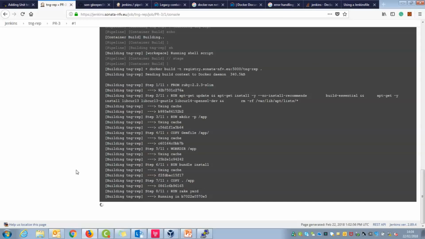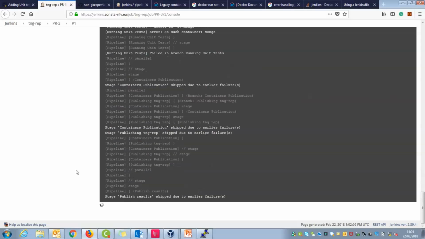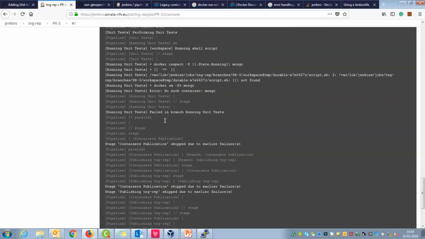Felipe, yes. I understand that for the current JUnit test that you created, you set up a Mongo container and you check if your container, the tng-rep, can communicate smoothly with the Mongo.